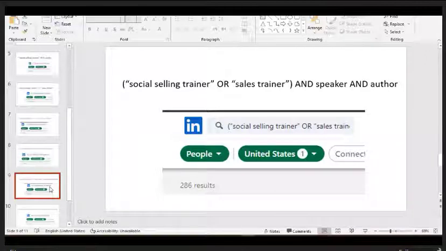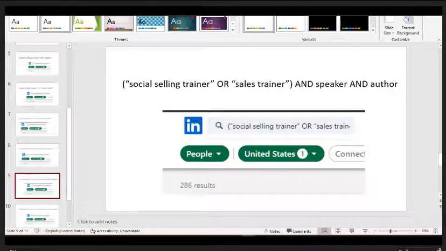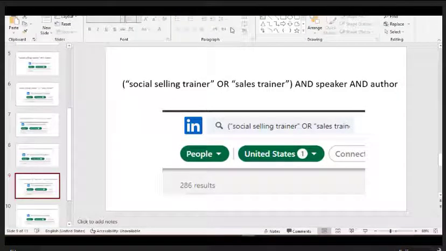In this case, you will need to be very familiar with your ideal clients and the common terms found on their profiles. For example, let's say I want to target all the sales coaches and social selling trainers on LinkedIn who are also authors and speakers. So, social selling trainer OR sales trainer AND speaker AND author.